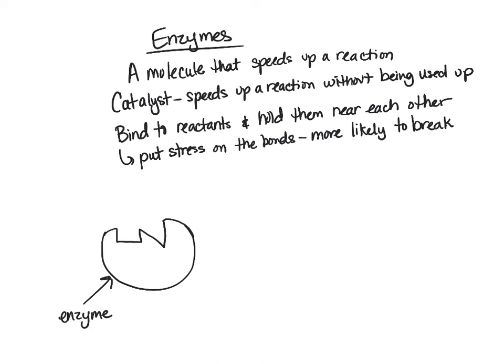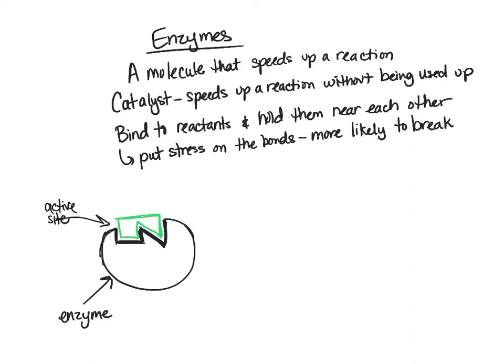So rather than just letting these things break apart on their own, what we're going to do is utilize this enzyme. It's going to speed up this reaction, but it's not going to be used up on its own. Right here, what I've drawn in this area, I'll darken it a little bit. This area is called the active site. Now, the active site is where we're going to see the binding to the reactants. So our molecule is going to fit in here like a key.